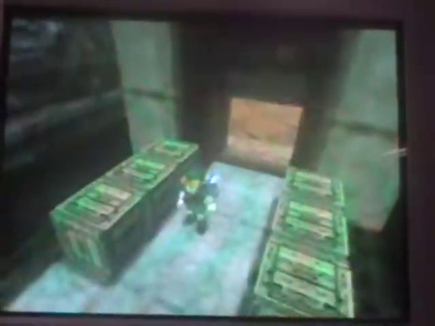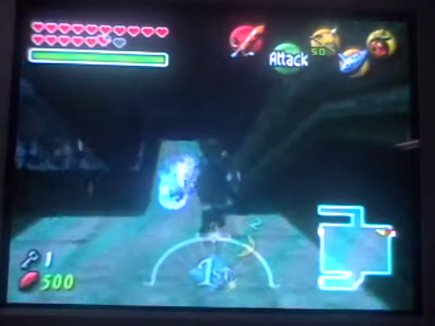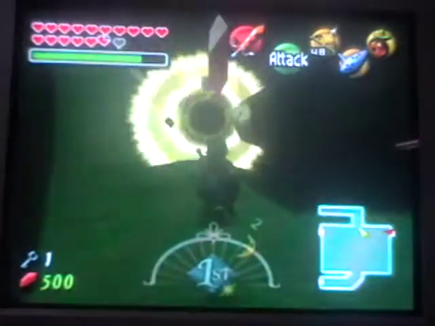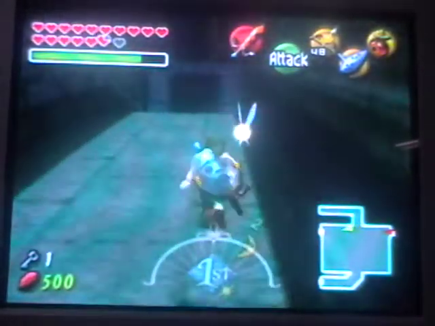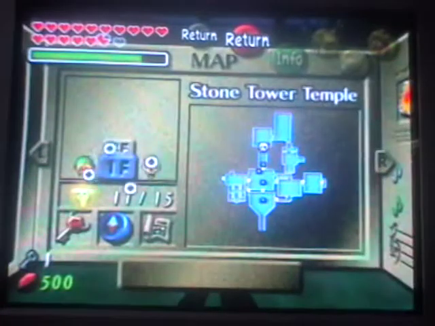So now let's just destroy these things. And hurry, I have full arrows now. Now let's just kill these guys and grab their rupees. Apparently, I'm already full on rupees. So, carting away.